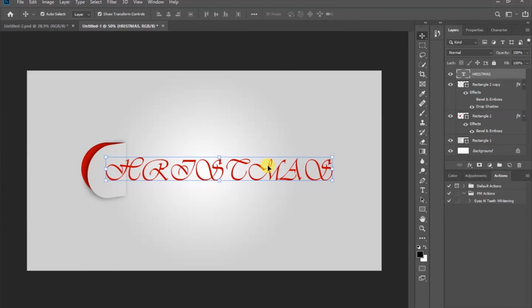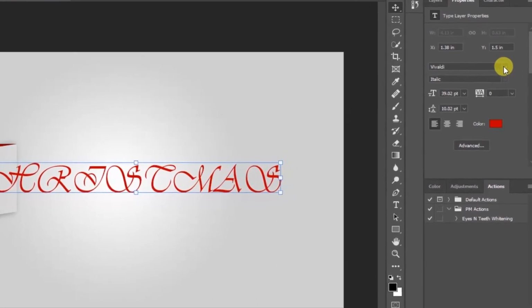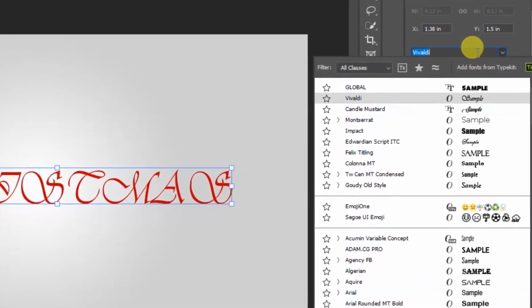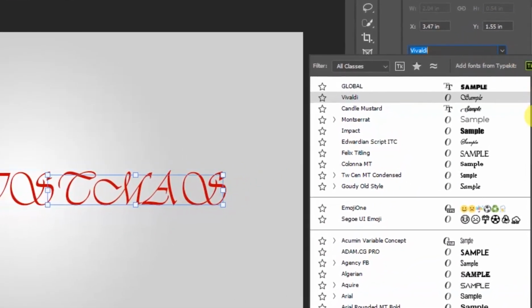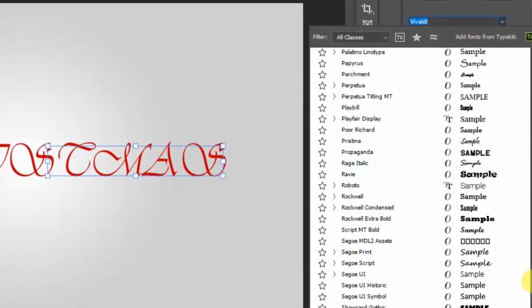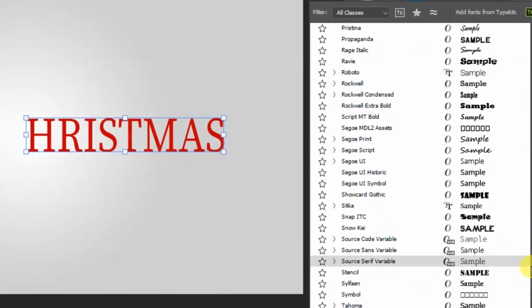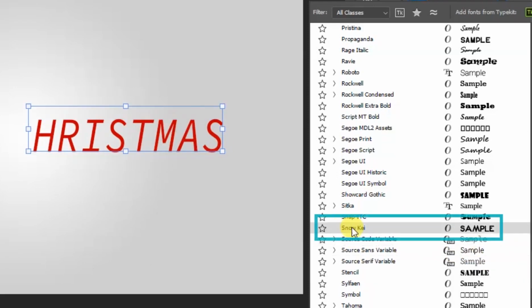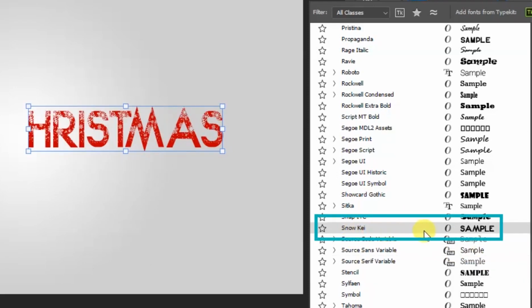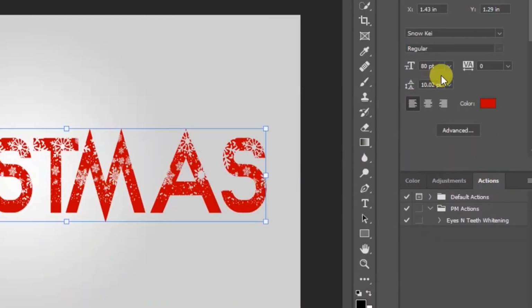Let's make some changes in the Properties tab. The font is Snow. I call it Christmas font. Set the size to 80 and let's continue.